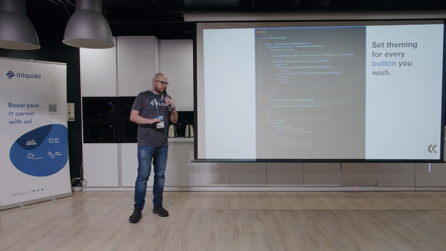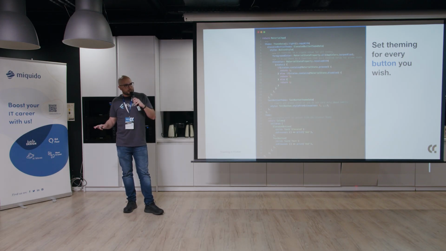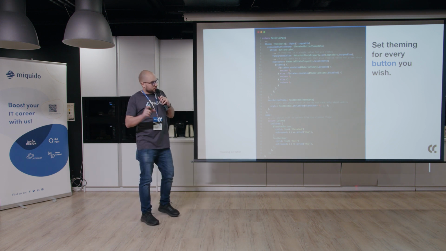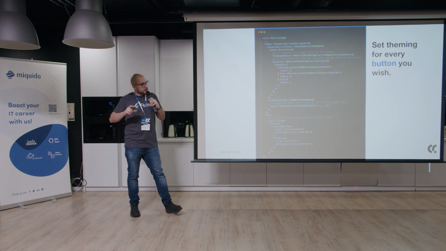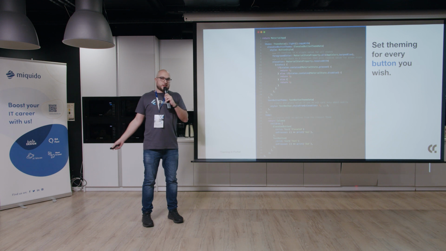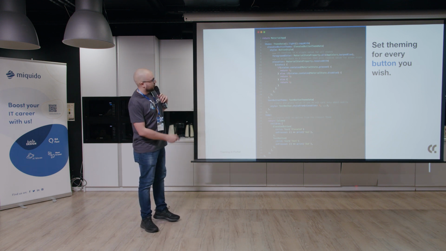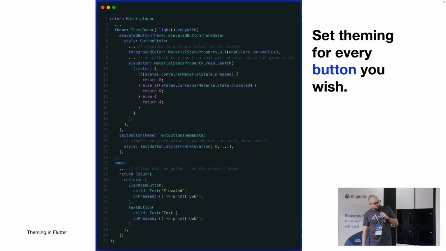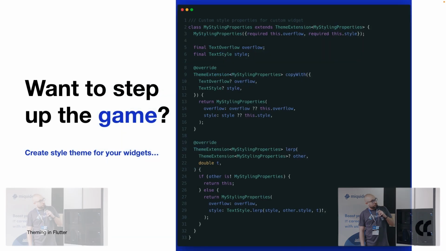But what if you do not care about the other platforms like desktop or web? You simply go with your button, right? And style from constructors that allows you to actually use old plain variables like 8 for elevation or color for colors, right? And then in your widget tree, you can actually have something like elevated button, and it will look for the nearest theming in the widget tree and apply the style for your button.